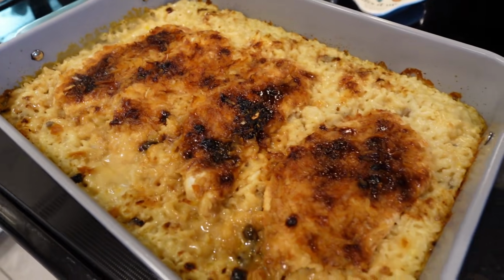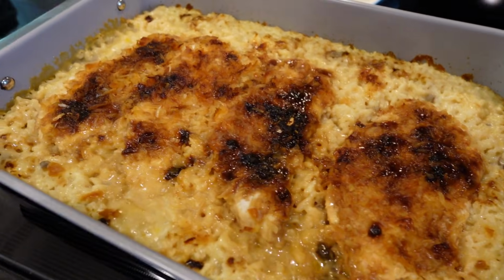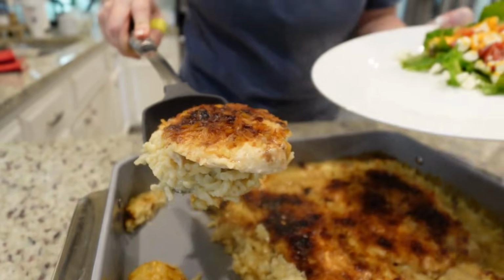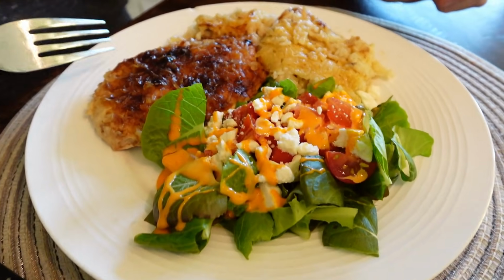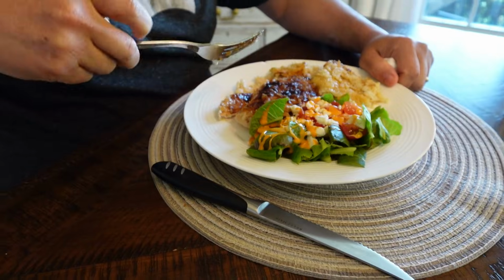So this just came out of the oven. It was right at an hour. It probably could have gone for a little less than an hour because it is definitely done. It smells amazing. So let's give it a try. I've been smelling this for an hour at least. Yeah, it smells so good. It smells delicious. All of the minute rice meals we've been having have been great successes.